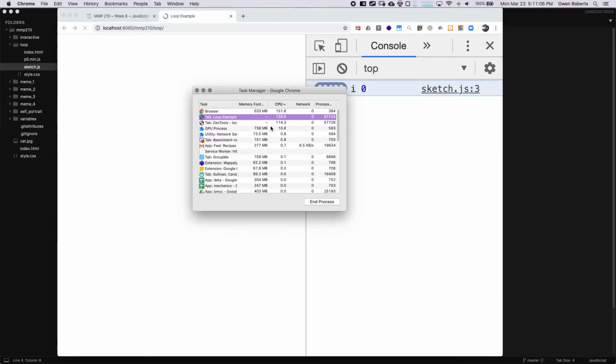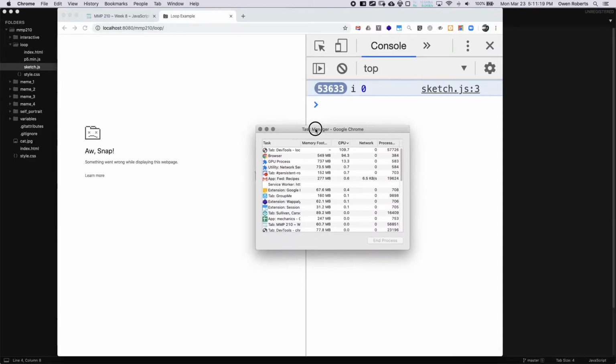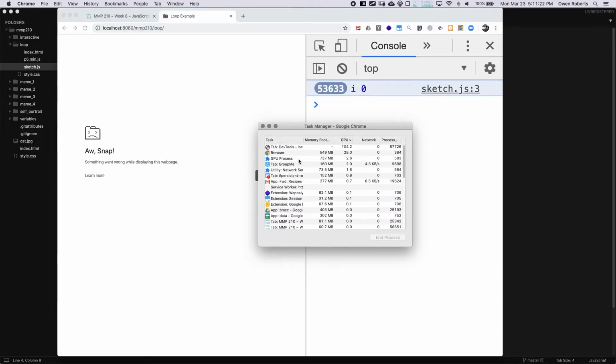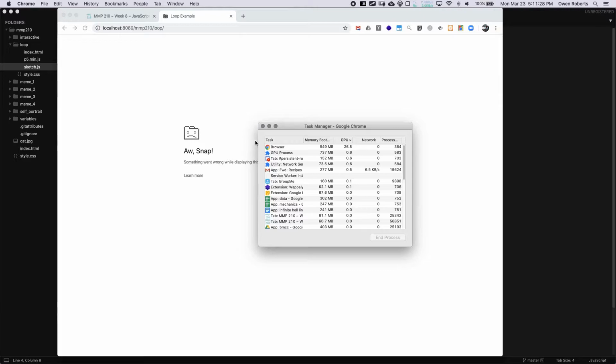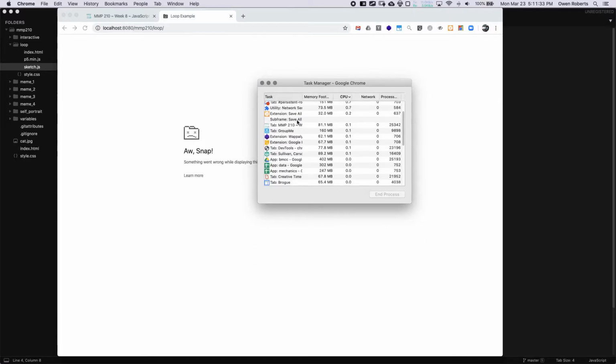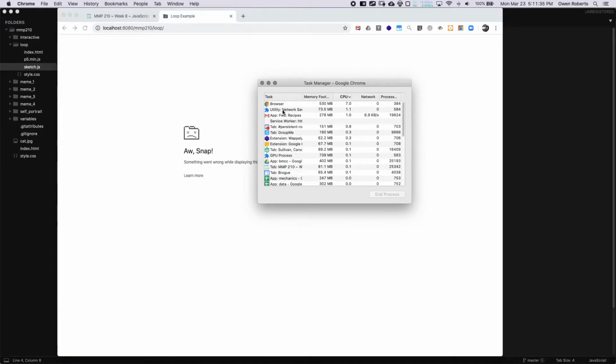That's obviously bad. And you can maybe hear on the microphone, the fan on my computer is starting to get louder and louder because I'm basically breaking my computer. So I'm going to click End Process there. That's really bad. We don't want that to happen. It's going to take my computer a second to slow down and not be so annoyed. So if you have that issue, just open up this Task Manager. You can get rid of it. And you might also want to restart your computer, but I think it'll be okay.